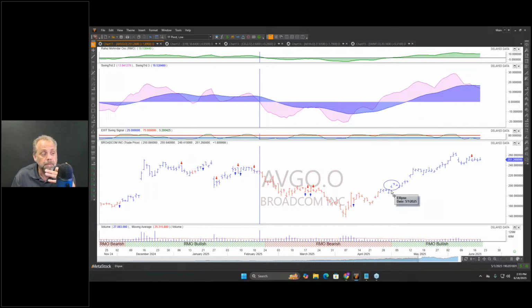Let's do it. The way that Rahul is going to have you structure a trade, I'm going to grab my horizontal line tool. I'm going to look at the high of this bar, where everything lines up. I'm going to look at the bar before it, which is this bar. I'm going to say, okay, this high is a little bit higher than this bar. So I look at the last two highs.